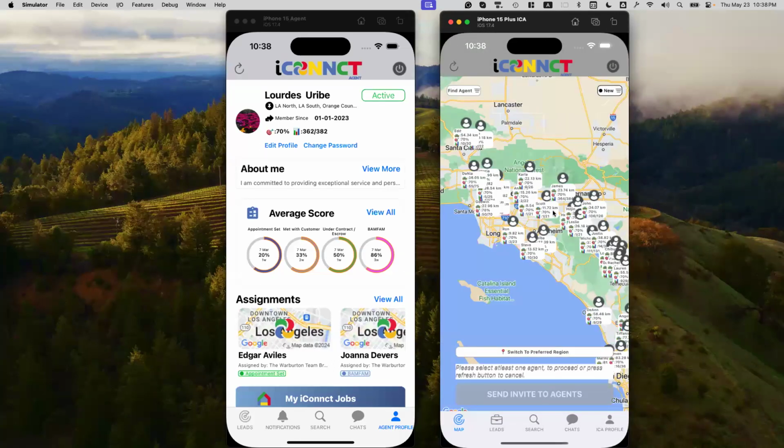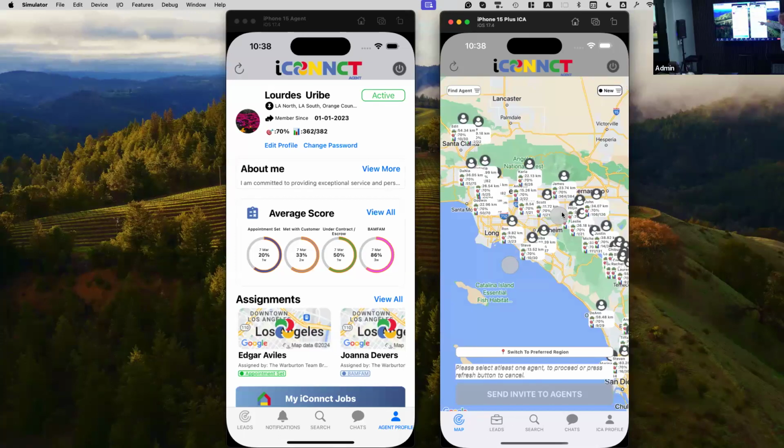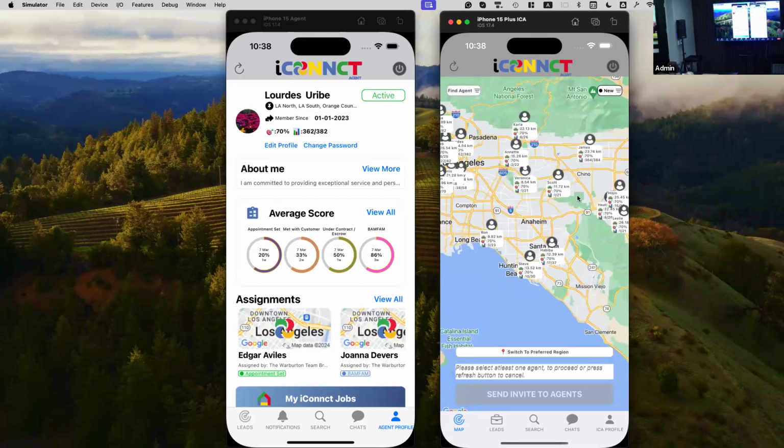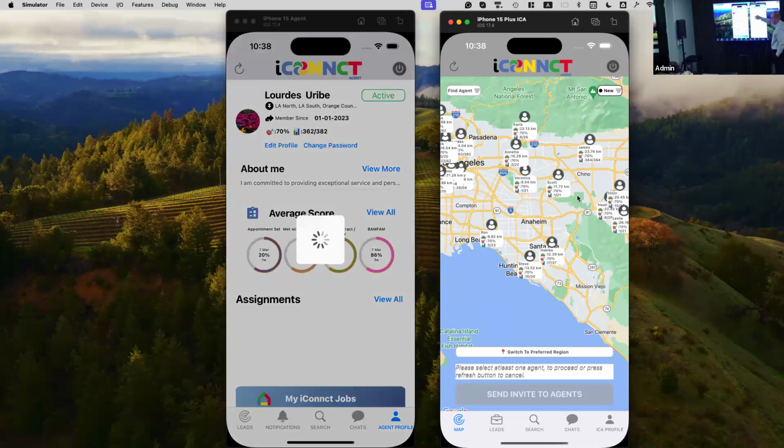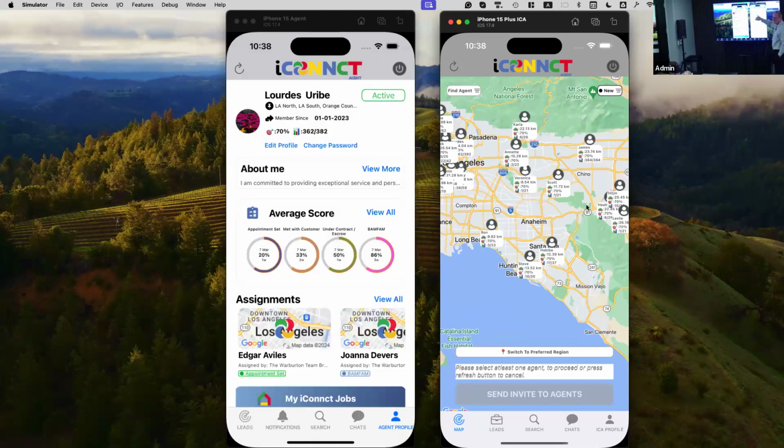The same agents will be shown on the map with more details of them. Stop. You see this? Underneath this, the ICA can see that you got a 70% score, that you've been assigned 6 out of your quota of 26 for the month. So we're going to set quotas for everybody based on their performance and see how many you've gotten out of your quota. In real time, the ICAs can see, think of it as a management tool for all these giant teams around the country. Right?